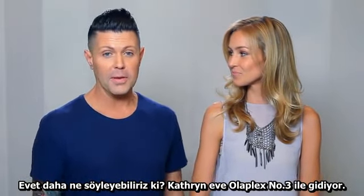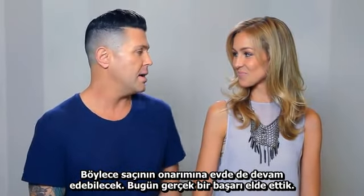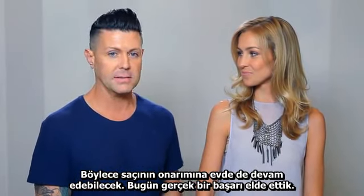Catherine's going to be going home with Olaplex #3 so she can continue to strengthen her hair on her own. And I mean, hands down, success today.